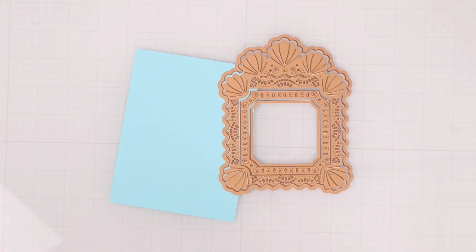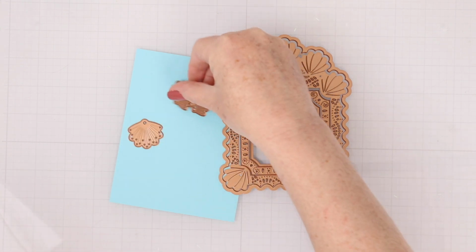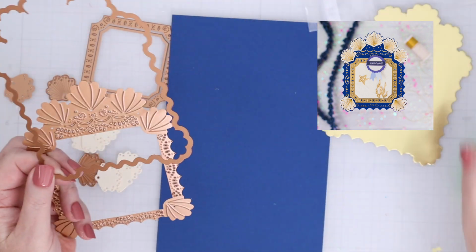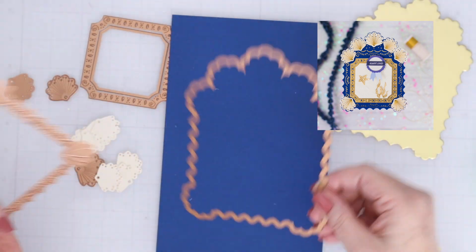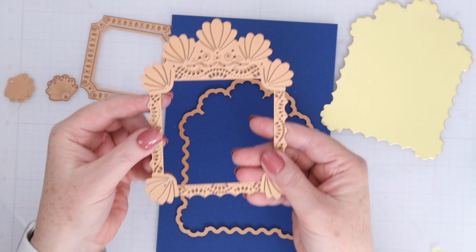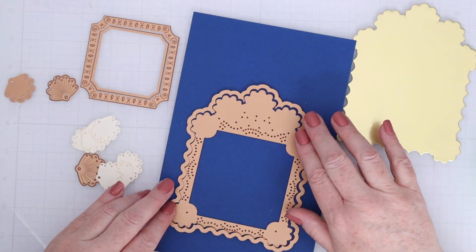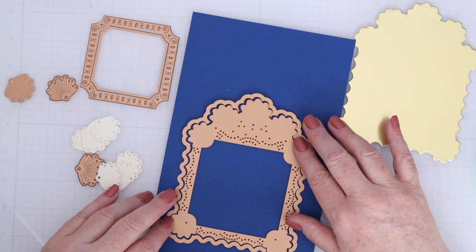This is the stitching die of the month, and you can see that there's a couple of layers that you can cut for the background, and those actually have lots of details of die cuts but don't need to be stitched. So I will cut the blue out of, this is actually cosmic blue.